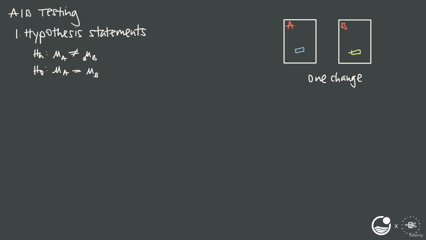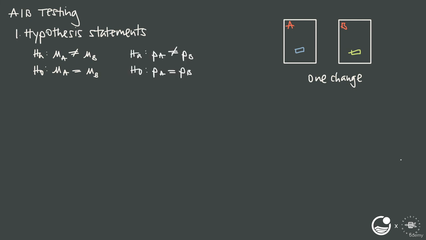Remember previously that we talked about continuous versus discrete data? Well, mean revenue, if revenue can be really any amount, more or less, then revenue would be an example of continuous data. But we can also have discrete data, like the simple yes/no question, did they click this button or not? In which case we would talk about the proportion of customers who clicked the button when they were looking at variation A versus the proportion of customers who clicked the button when they were looking at variation B.